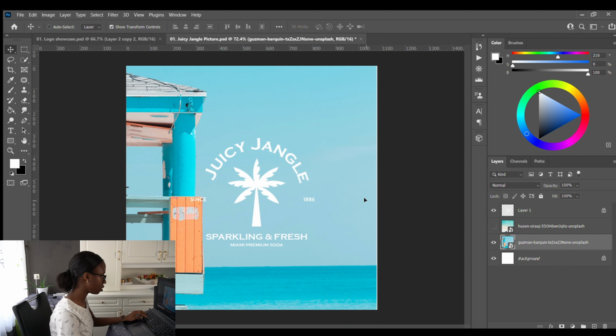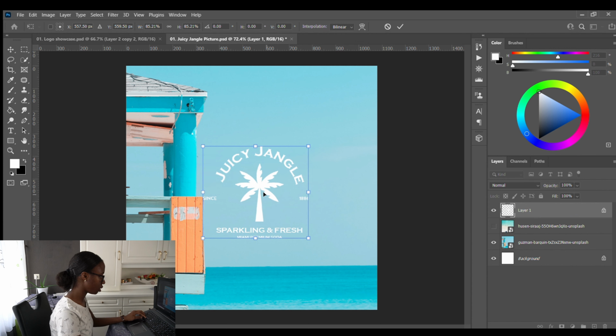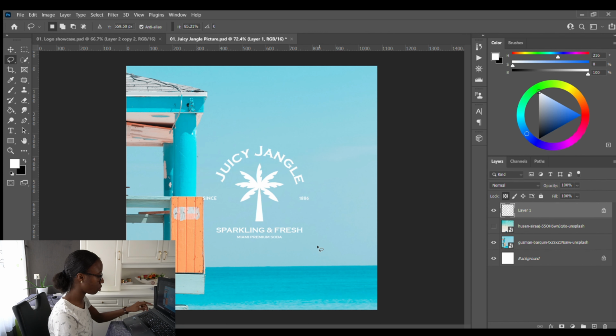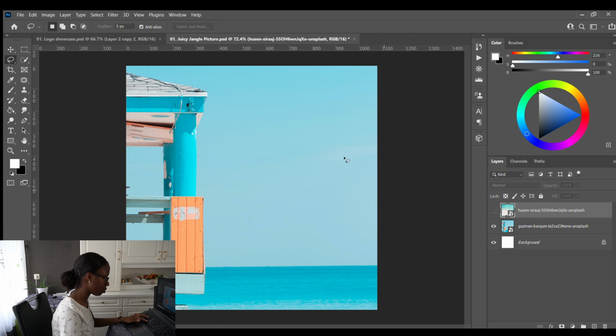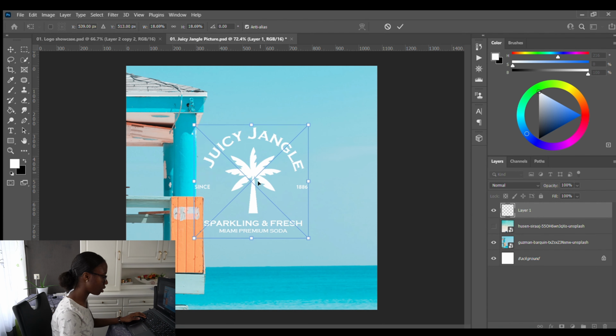How would I do this? Something like this. Let me make the logo a little bit smaller. Like this. I know what the problem is. The S in "Sins" wasn't really aligned, so I'm going to take this one away and put this one in, and then like this. Yeah, that's better.